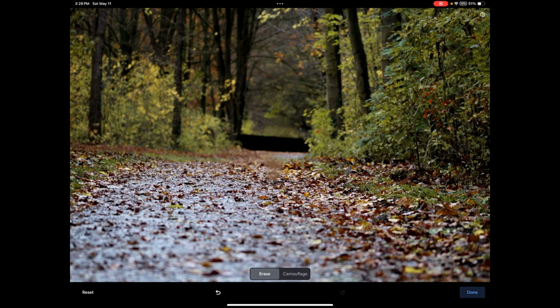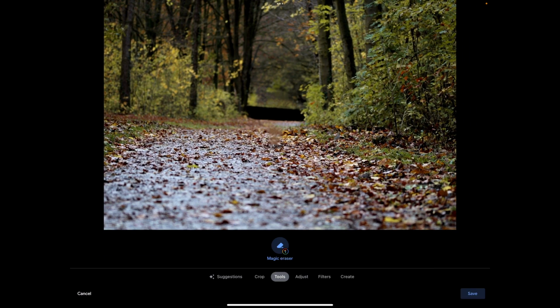And if you'd like to save that, you could use it as a background for any picture that you want to put someone in, cut somebody out and put it in there. And you don't want anything else but the trees. So we'll hit done, and we will hit save.